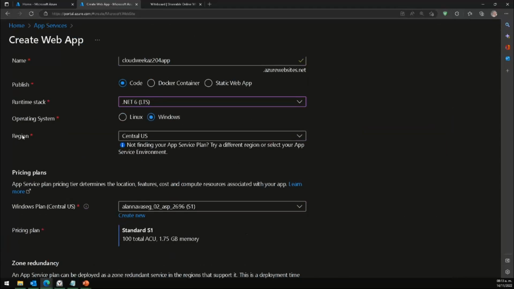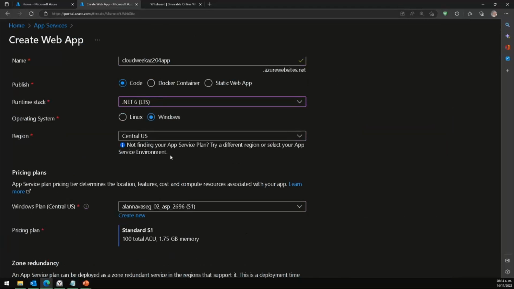Now, region, the other option that we need to select. What is a region, guys? A region is the data center in which you want to deploy your application. I mean, Microsoft has data centers around the world. It has like 10 in the United States, 3 in Canada, like 20 in Europe, like 5 in Africa, 3 in South America, etc. In which region do you want to deploy your application? And you know the rule. The rule is that the region to choose is the closest one to your users.